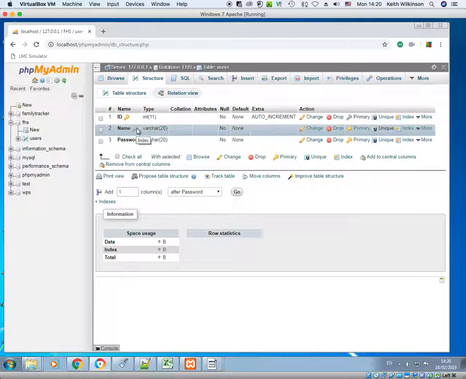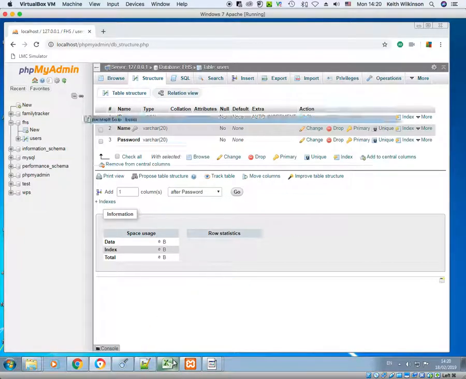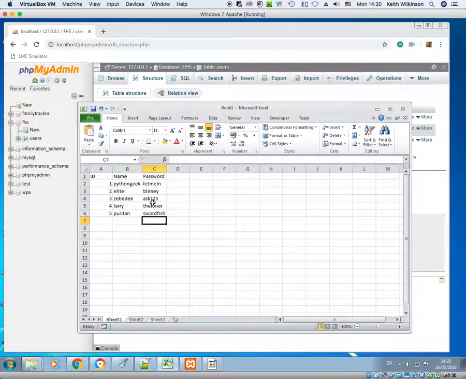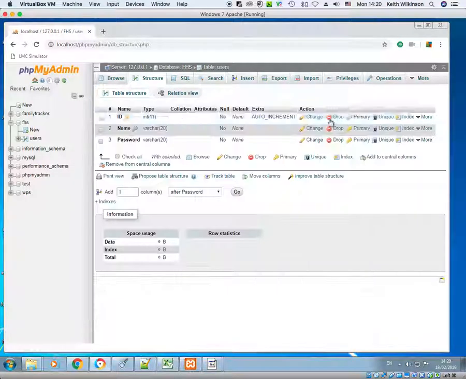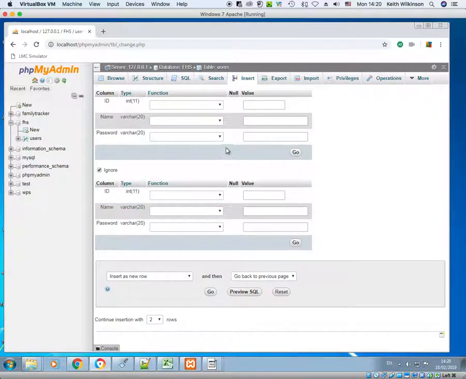The importance of key fields is that every item in this field is unique, okay, and that defines what a key is. Password, I'm not really bothered. It can be duplicated going along. The ID is auto incremented. Okay, and we've got the sizes here and the data types. So that looks good. All I need to do really is put my data in, Python Geek let me in, etc, etc, and I can do that rather simply by choosing insert, and then I can start typing things in.